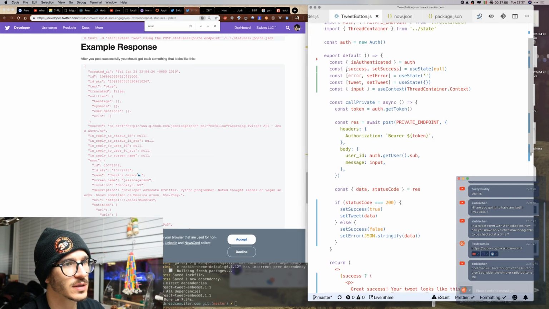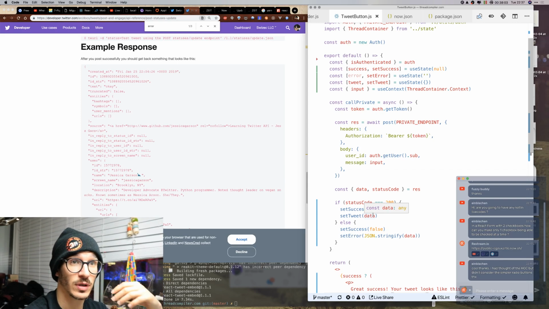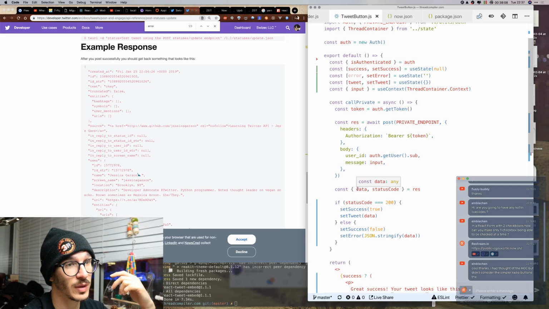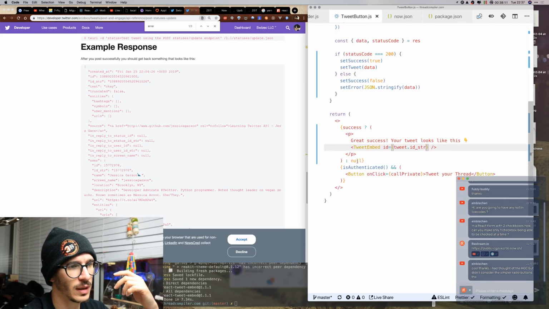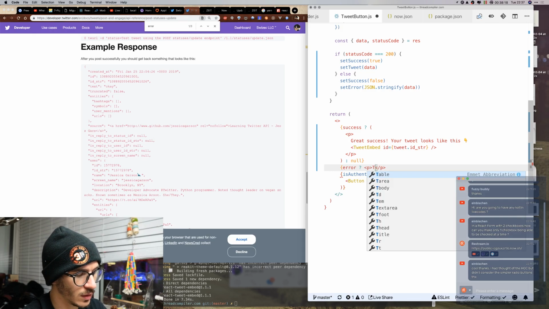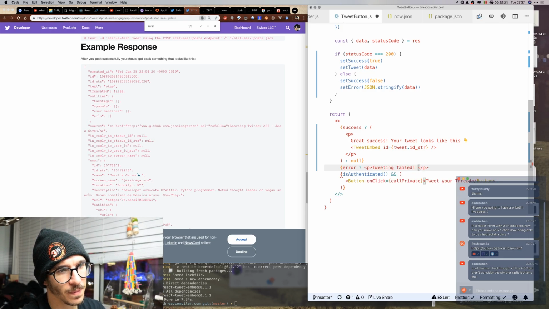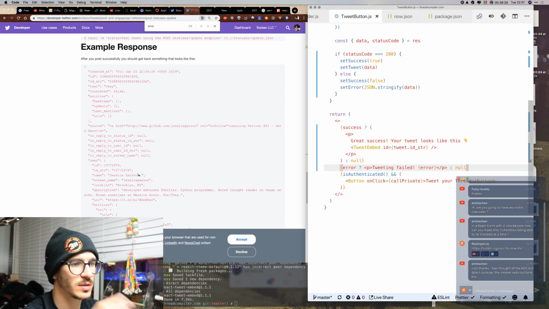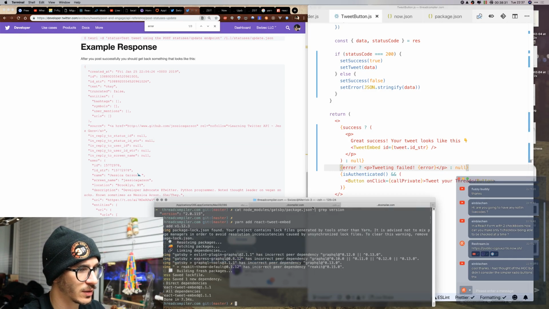So if we have success, we set it to true, and we set tweet as data, so everything that we get back, save that. Otherwise we get an error, and if we have an error, we're going to say tweeting failed, and we're going to just render the error like that. Otherwise no. And this is all code that we can clean up later.